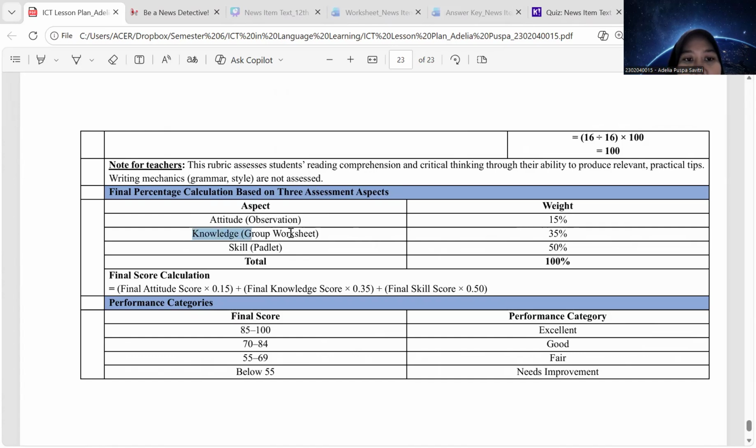Knowledge is taken from the group worksheet, and this is worth 35% of the final grade. And then skills are taken from the Padlet project. This is worth 50%. So in total, it will be 100%.